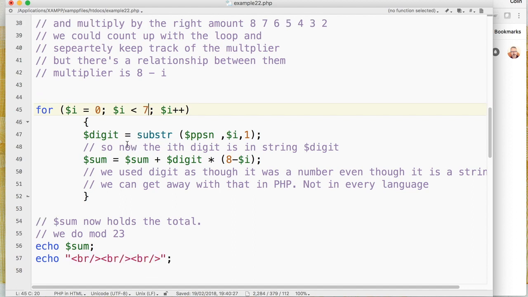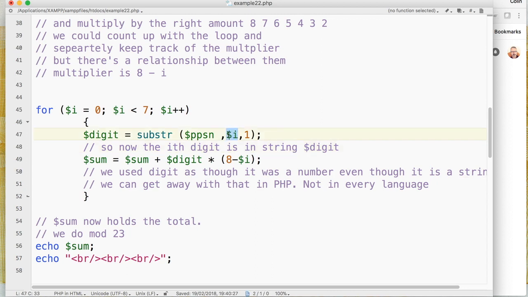So we're going to count through the string from 0 to 6. And as we go, we're going to put the ith item into a variable called digit. So variable digit gets substring ppsn, i, 1.